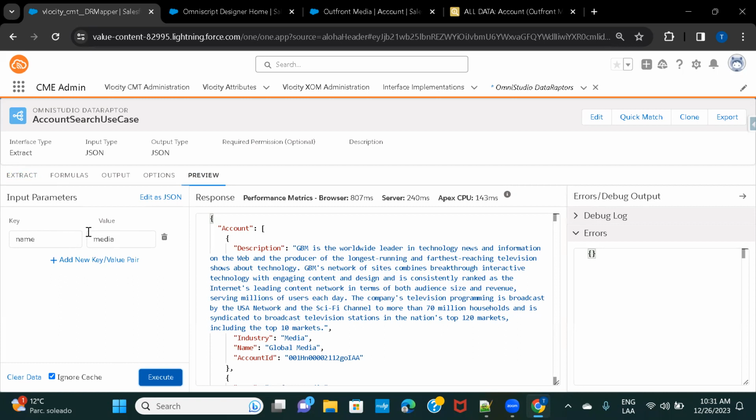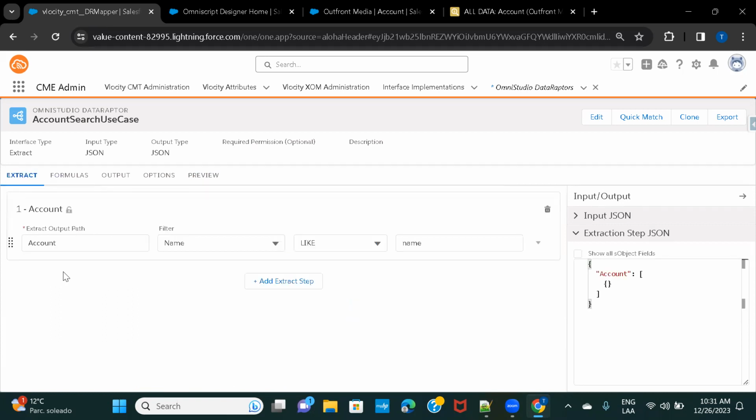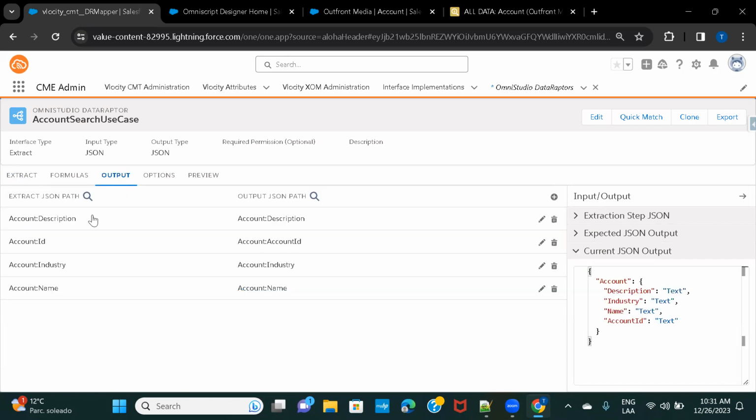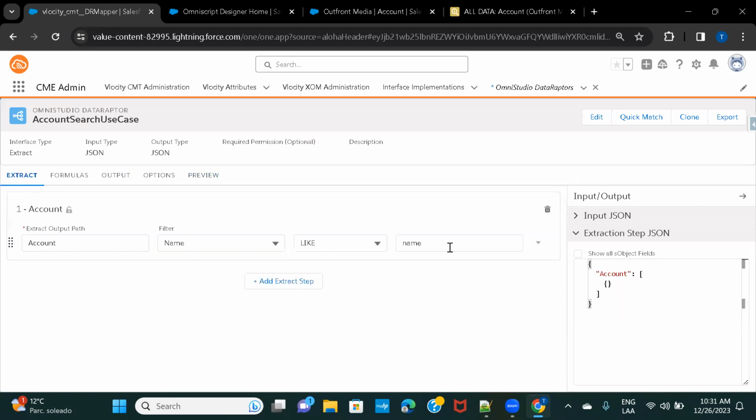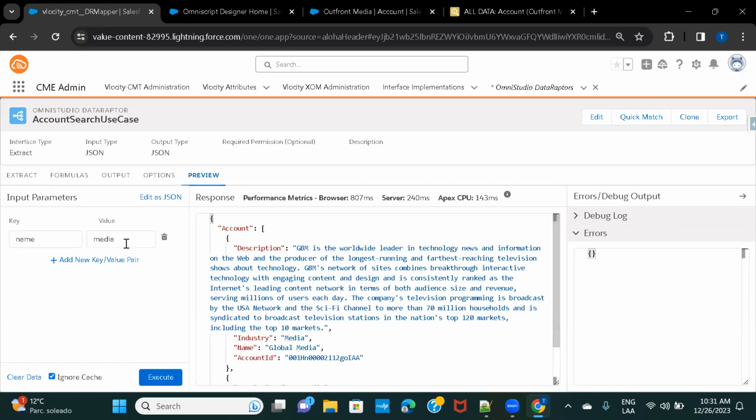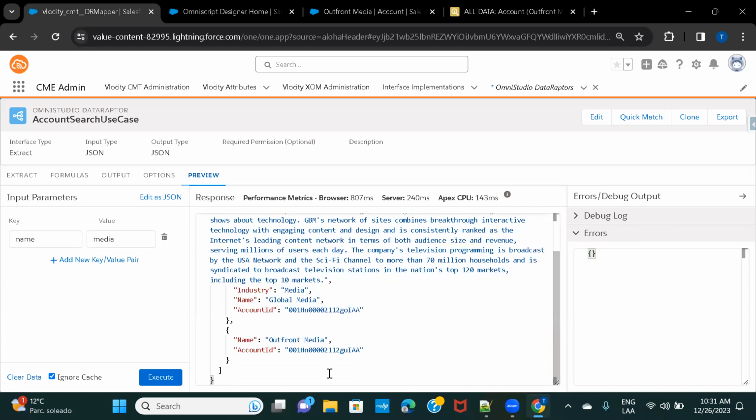But here you don't have to provide it in a string. It's just key value and that's it. So now the query is again the same thing: select ID, description, ID, industry, name from account where name like media. So it returned me two accounts.